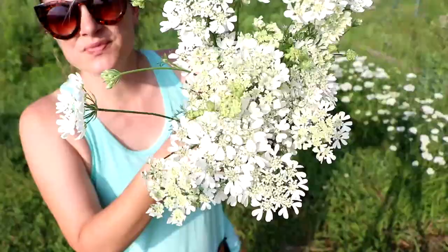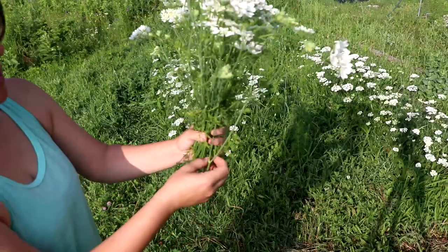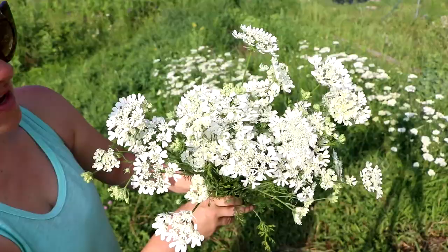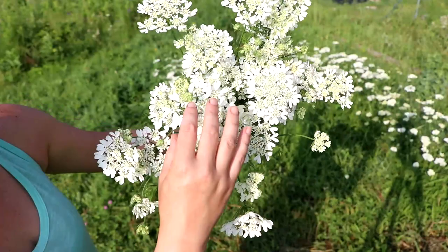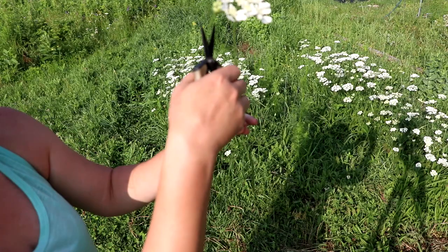I just harvested a crazy amount and it doesn't even look like I touched it. I like to harvest above a node. See that? There was another one right below it. For Orlea, I harvest when the tops are about two-thirds of the way open. And anything like that, I usually just snip off because it's not going to hold up well in the vase. This might even droop. I will let it hydrate and see.